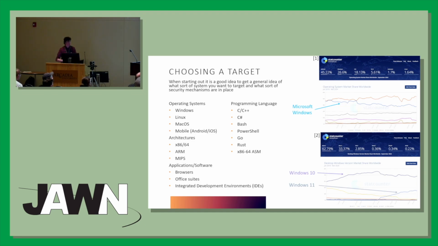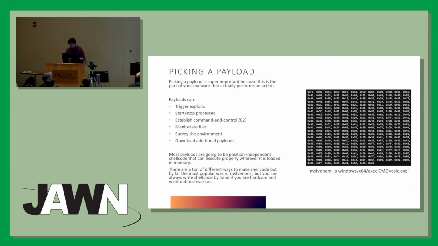So we have the purple line, which is Windows 10. This is by far the most popular still, even after the release of Windows 11. We can see that in the bottom grayish blue line. And funny enough, the yellow line is still Windows 7. I don't know who that is, but you should probably stop. I figured it would be someone here.